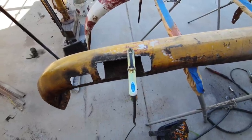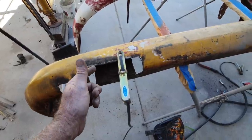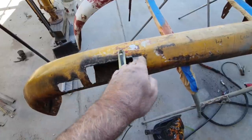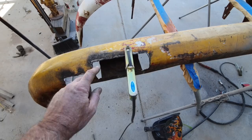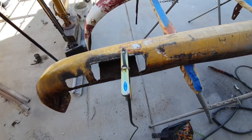Yeah, that's a little tougher. They're all the same. Just going to cut a piece and try and butt it a little bit along here, and then just start working it, cutting it, working it in. And it's such thick metal, you can just fill it in with weld, no problem.